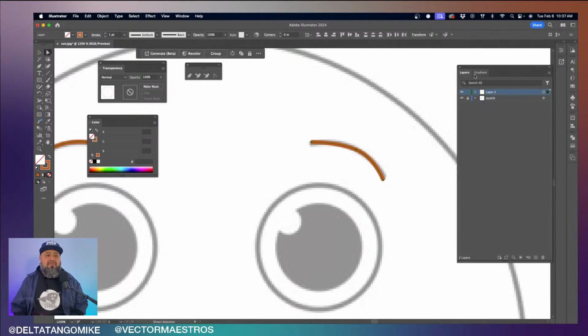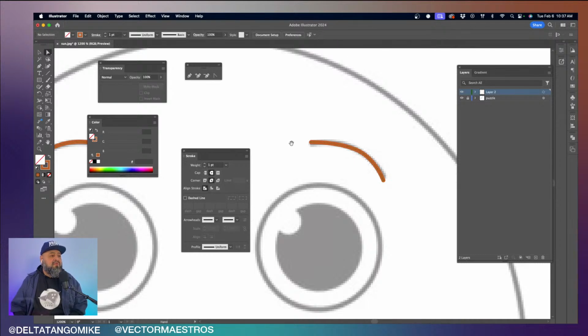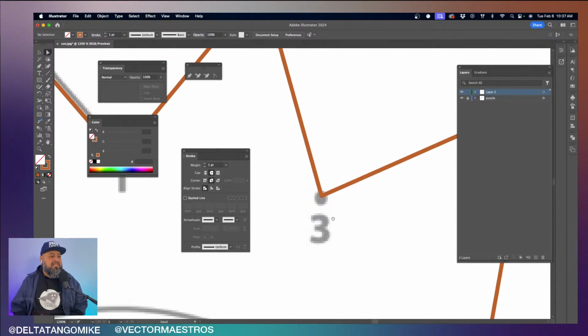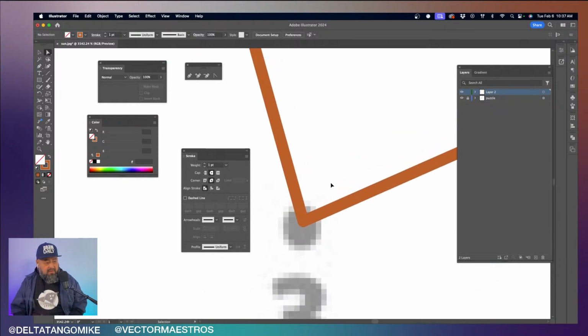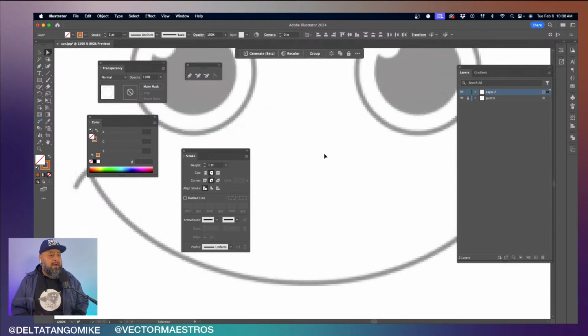Okay, so I'm looking for my path or stroke window, and I want to curve the edges, the caps and the ends, and then the corners. So when I curve the corners, what that does is it changed this right here. Let me go back. Right now the corners are square, and then I can click around the corner, and boom, it changed the corner right there. Not a big deal right now, and that's not part of the vector process, but that's something to keep in mind when you're working with strokes.